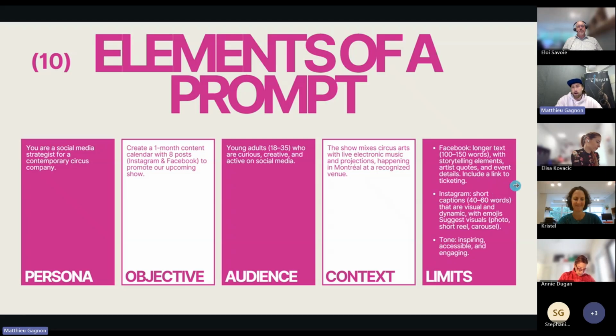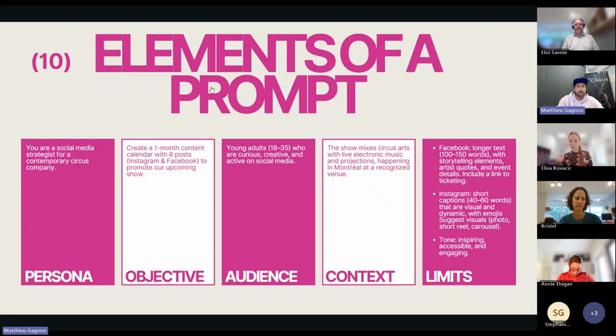In Instagram, I asked it to have short captions, so 40 to 60 words that are visual and dynamic, that include emojis and that suggest visuals. So it will recommend, for example, for a show like that, you could put 2 to 3 pictures in a carousel, and it will give you better reach. I also specified the tone I wanted to use. So I wanted something inspiring, accessible, and engaging.